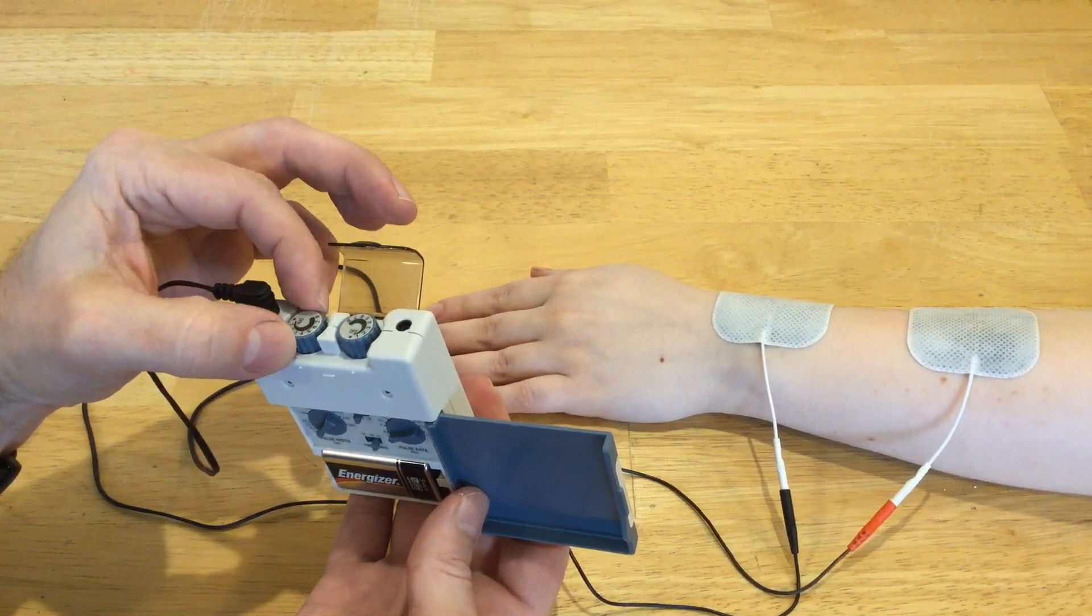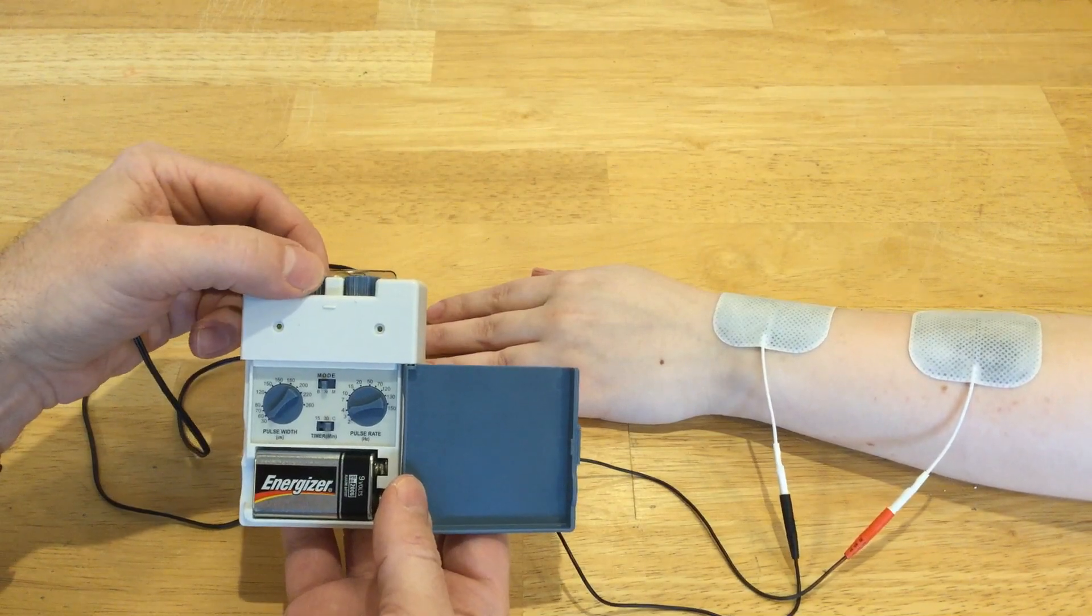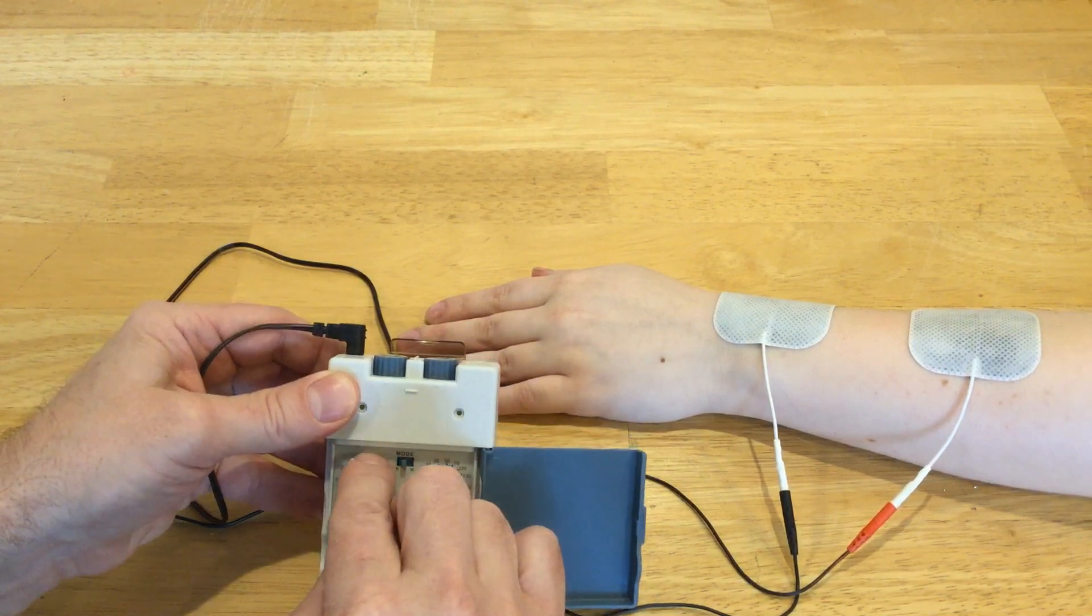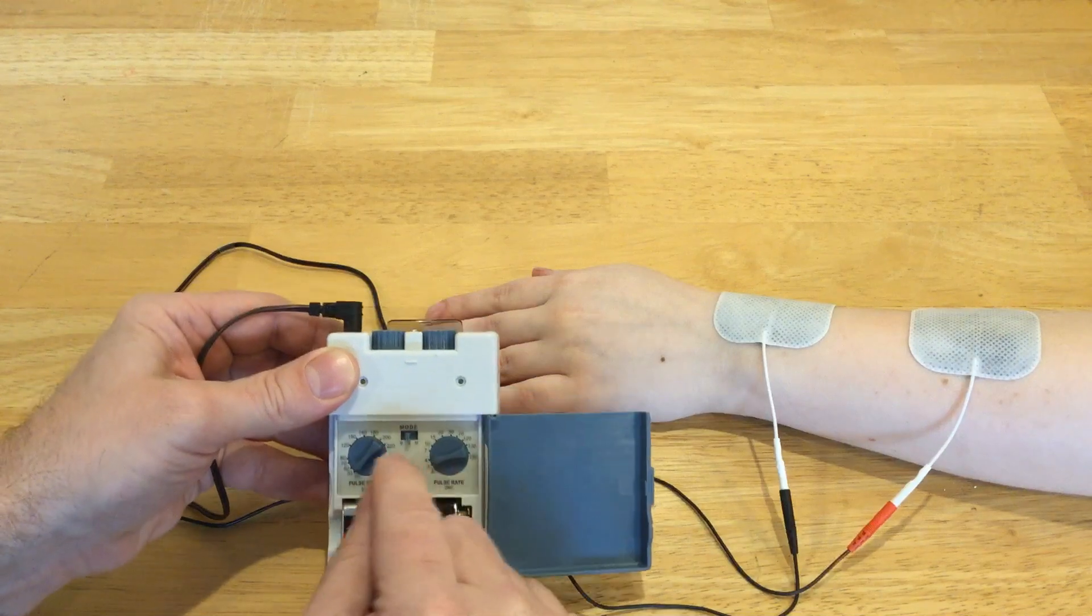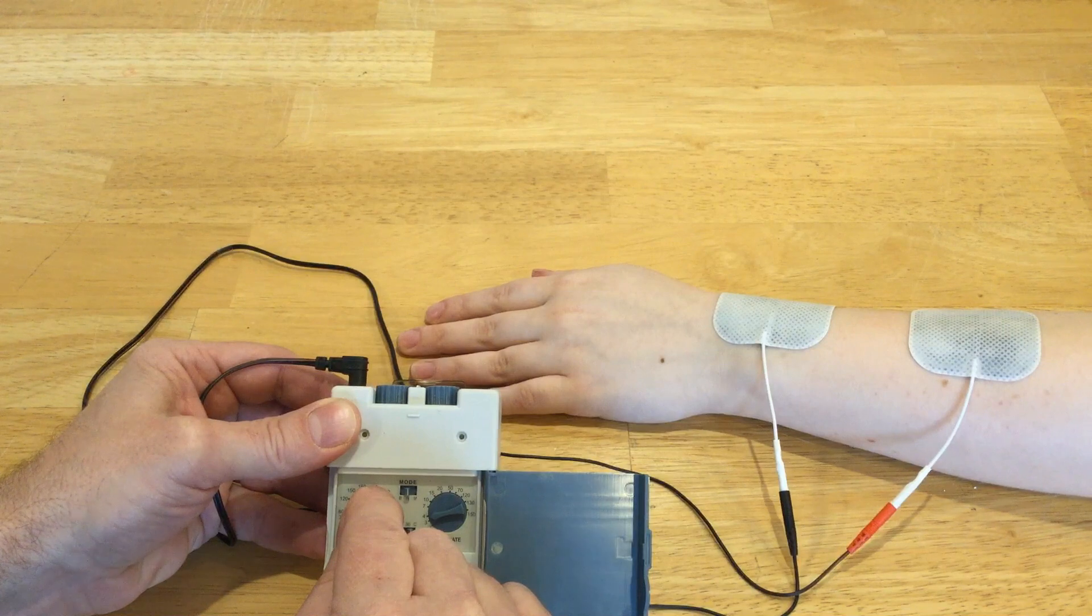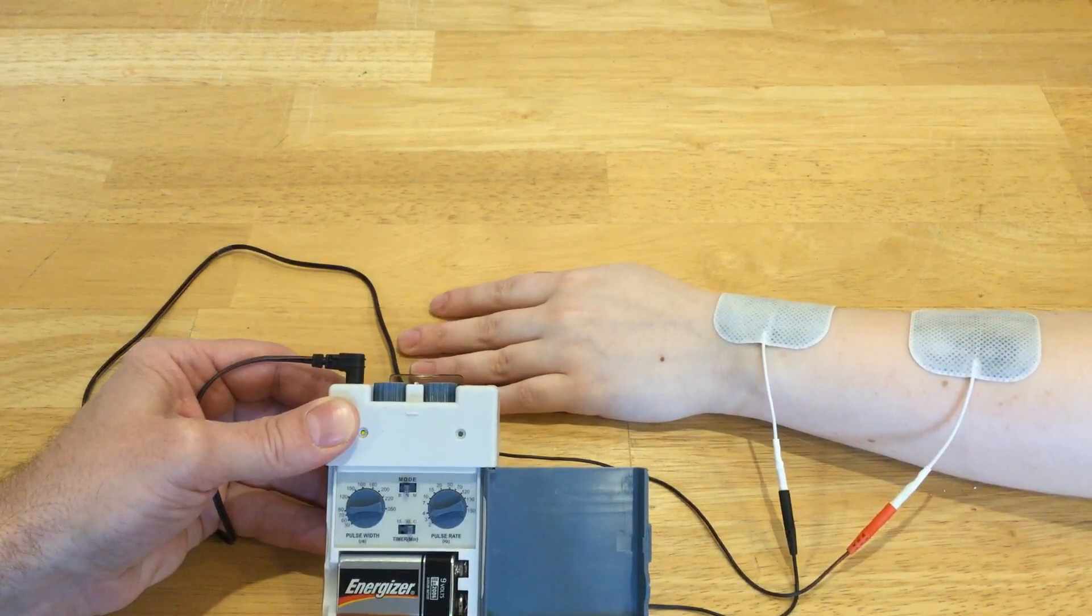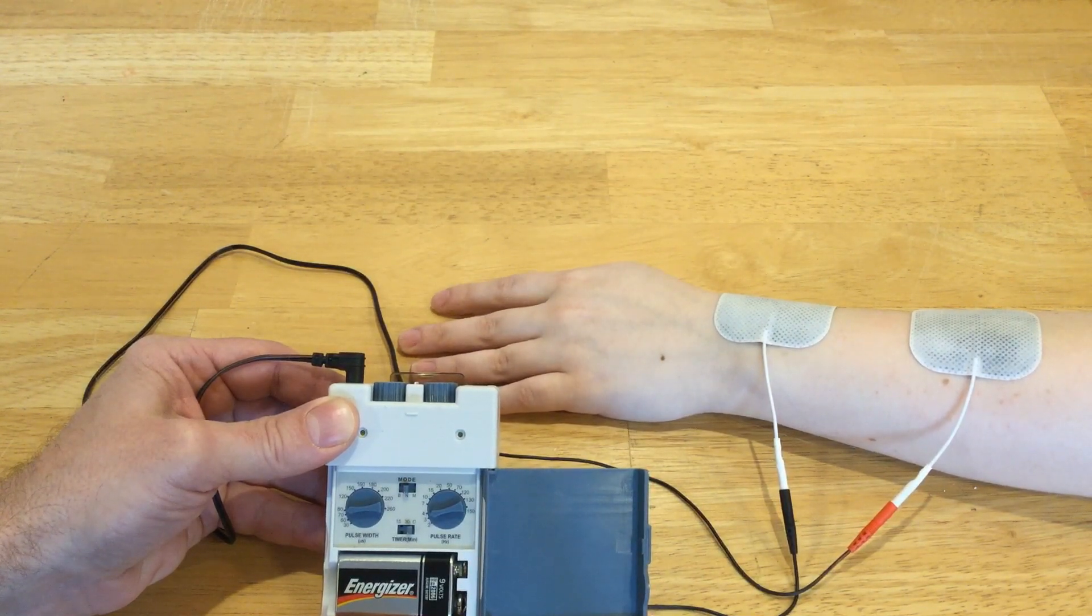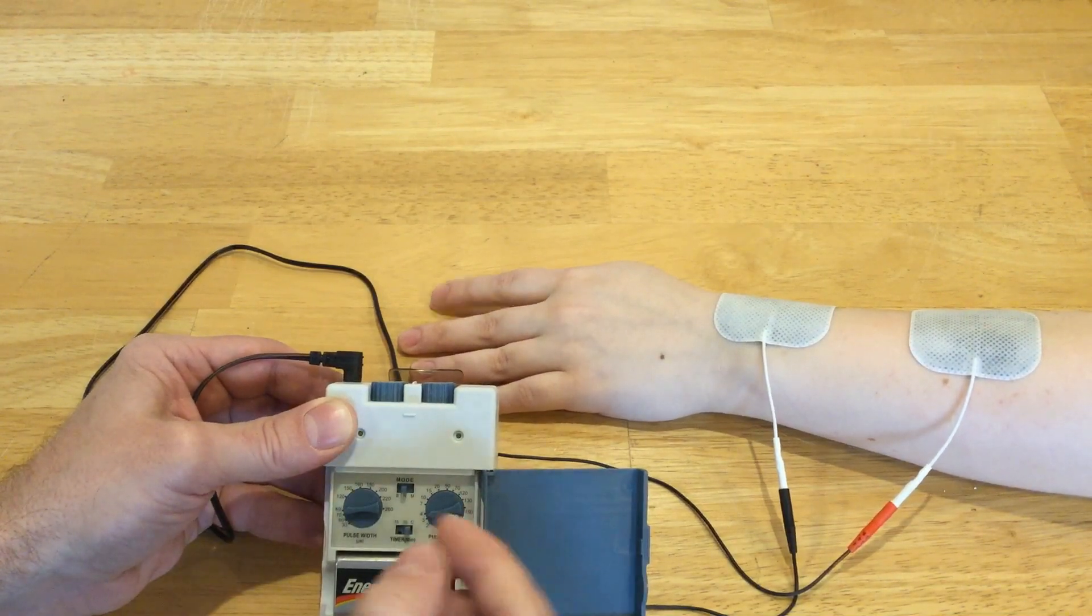Now I'm going to put this somewhere in the middle here. How does that feel? Fine. And with that set somewhere in the middle, I'm going to slowly increase my pulse duration. So my intensity will stay fixed and I'm going to increase the pulse duration. And we'll see what happens with that. Now you can see by increasing the pulse duration, we've crossed the motor strength duration curve. And I did that just by increasing pulse duration or pulse width.